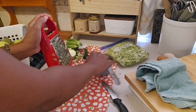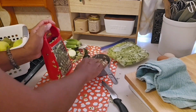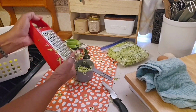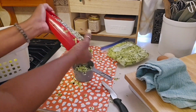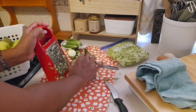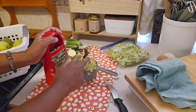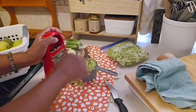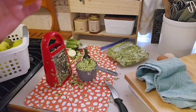I'm also going to get some more zucchini to make more of the mock pineapple. You guys, that was such a big hit with the mister, and I like it too. So I'm definitely gonna can some more jars of mock pineapple. All right, let's get finished with this.